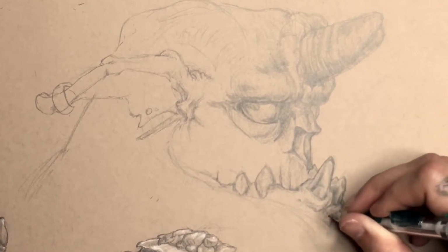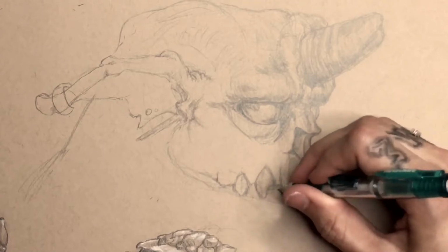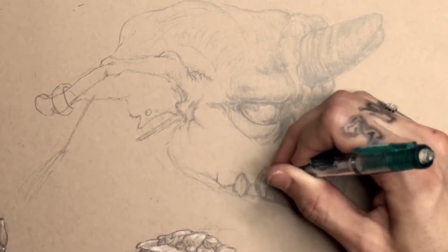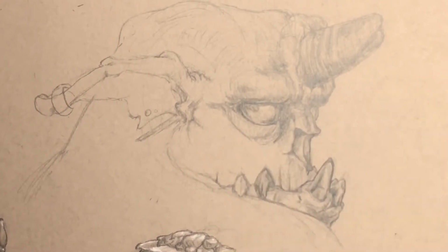Right now I've just sketched it all out, simply drawing a circle in the beginning around his ear right there. You can see where I started the circle. Then from there I ventured out and decided to add the horn, then the eyes, and then the silhouette of his face.